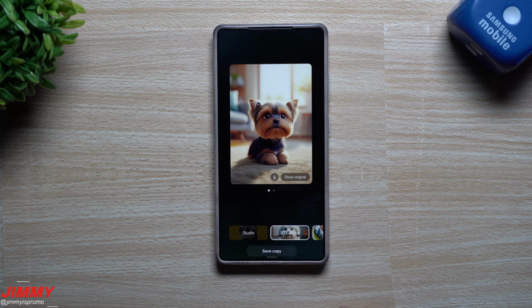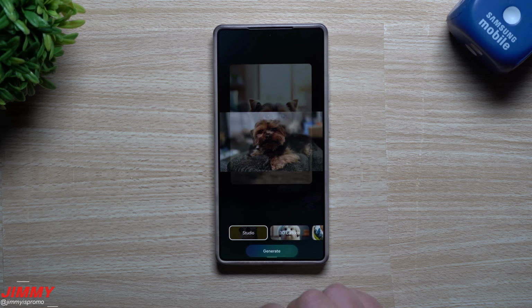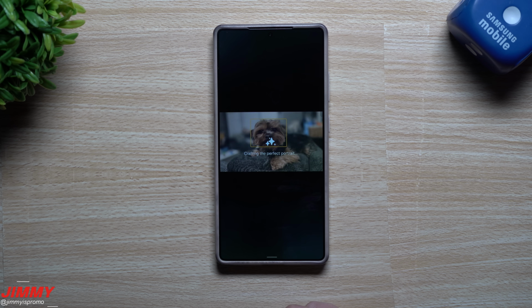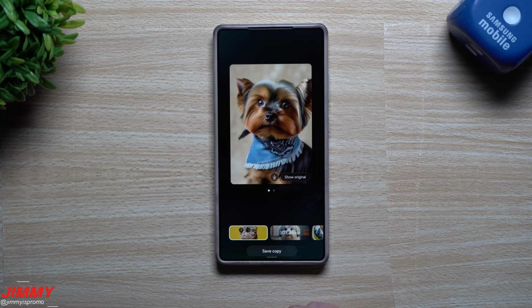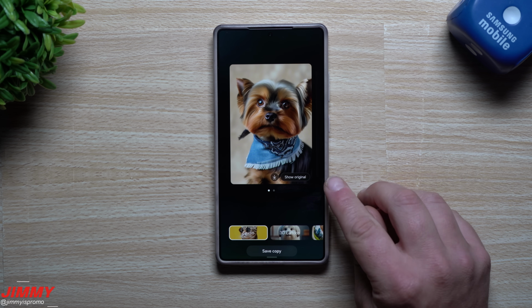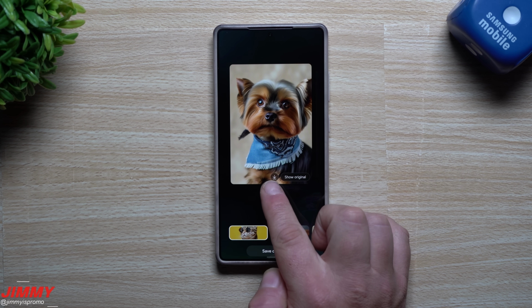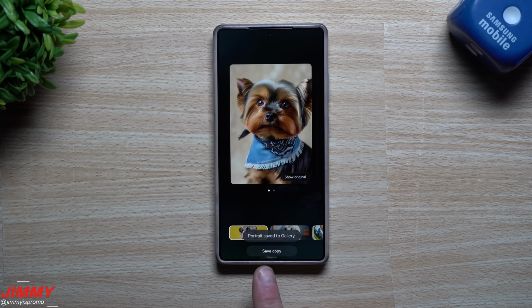So this is that 3D cartoon, and it could always change every single time depending on what situation and where you're at when you take pictures of your pets. So now this one, we're going to head over right inside of Studio. So this one right here, it's just a fun little thing to do with your pets. You can take a look at the original, and then you'd also be able to download this one. And you also have the option right there to save a copy.